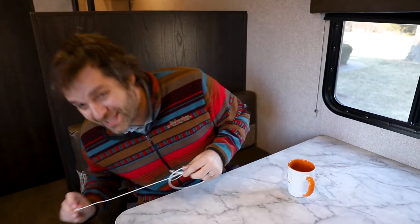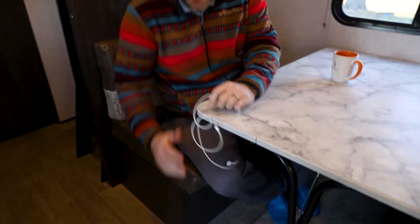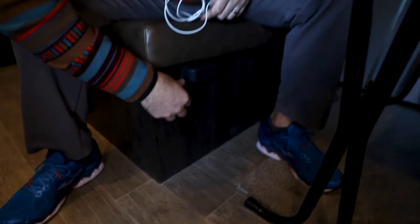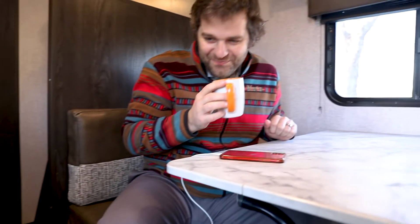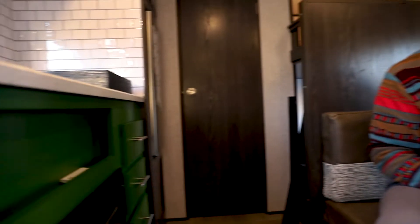This next one doesn't make much of a visual impact at all — you're not even going to see it. Because we boondock a lot and use Harvest Hosts, we can't always charge our phones on the electric system, so we installed a USB charger right here. Now we can charge our phones or iPads even when we're boondocking. I can sit right here and enjoy my brand new kitchen — it's perfect.